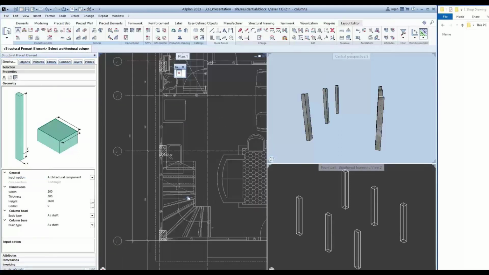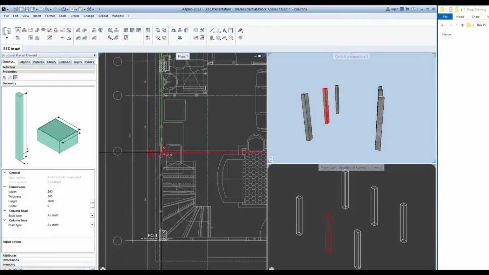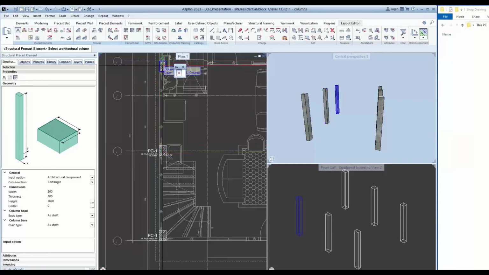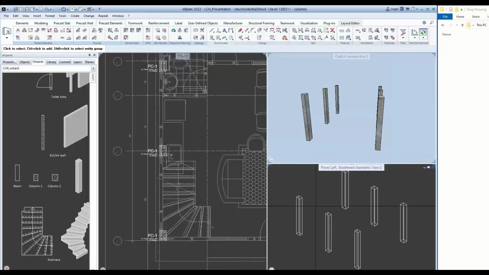So from here, we select the element. And as I have said, when there's a marking, it means it's already converted to a precast element. And as you can see, they are all PC1, which means they are all the same.